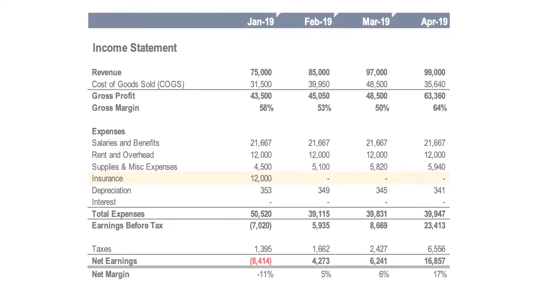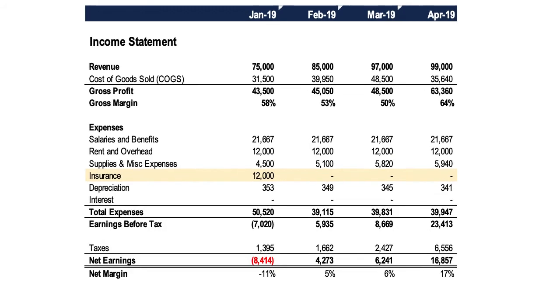So to backtrack, suppose you expensed your entire policy in that month that you paid for it. When you look at your monthly income statement, your performance may look terrible in that 1 month.